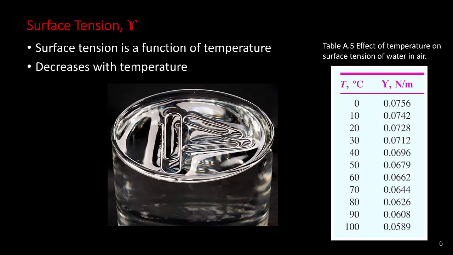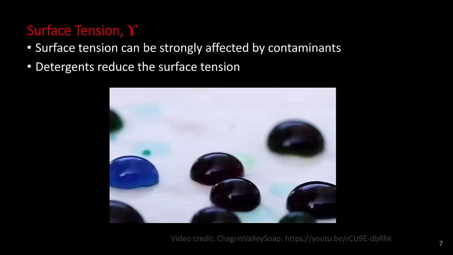You can find data on the surface tension of water in air in the appendix of your textbook. Here I've shown the table from your textbook, which gives the surface tension of water at various temperatures. Generally speaking, surface tension decreases as temperature increases. So, for example, you're more likely to be able to place a paperclip on the surface of a glass of water if you use cold water rather than warm water. The data in that table assumes that you have clean water. I should mention that surface tension is strongly affected by chemical contaminants such as detergents. Detergents reduce the surface tension of water significantly. In fact, that's the purpose of detergents, when you wash your clothes. It reduces the surface tension so the water can penetrate fully into all the nooks and crannies of the fabric.